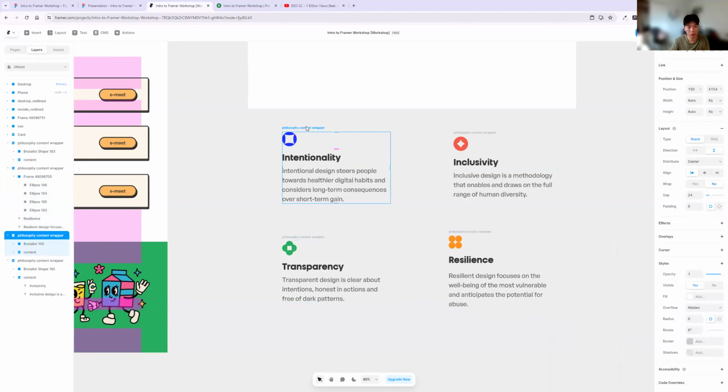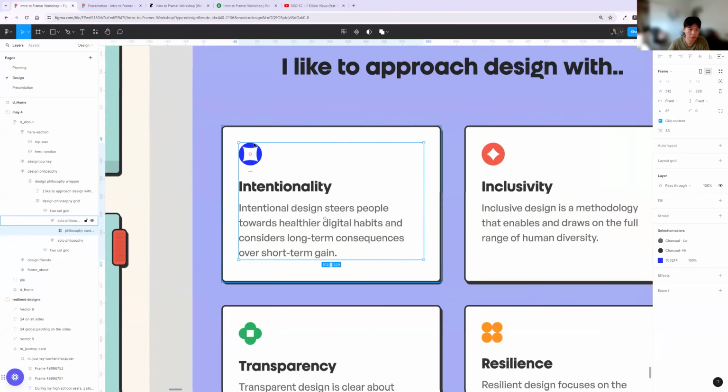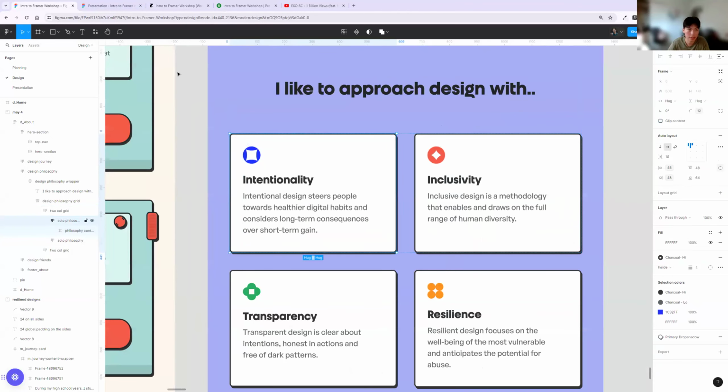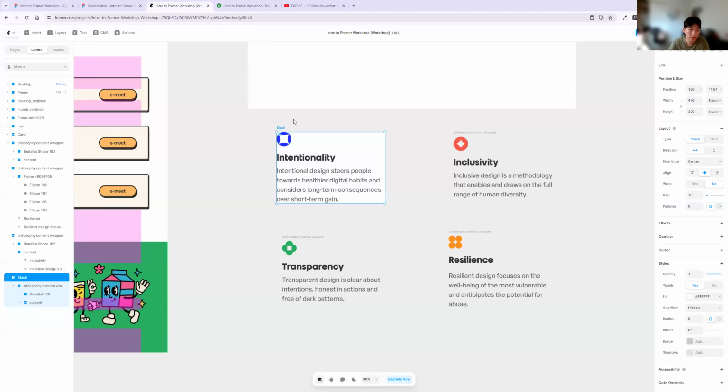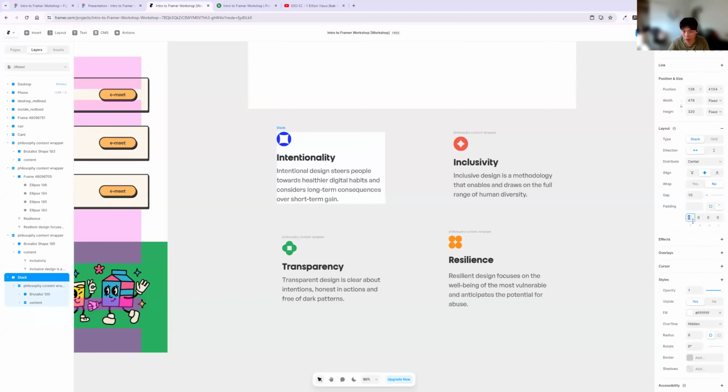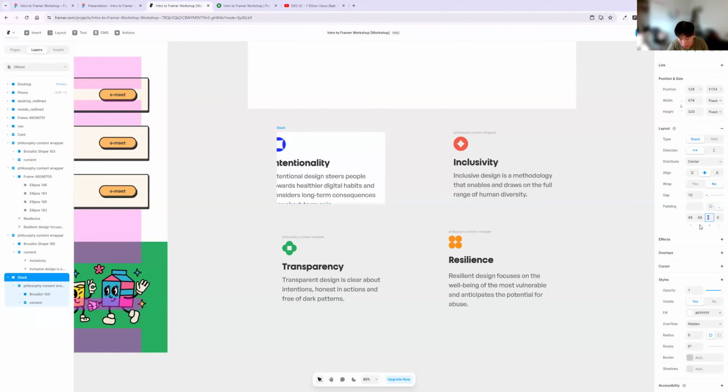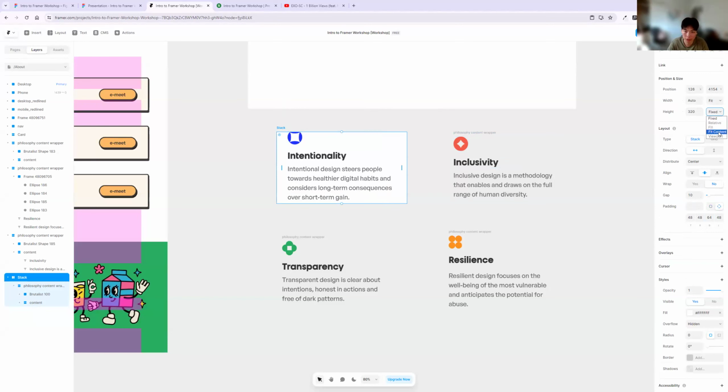So what you can do is you will add it to a stack, and within the stack you have a bit more padding that you can play with. Referencing these numbers again, it's 48 on all sides and then 64 on the bottom. So if you go in here, it will be 48, 48, and then 64, and then 48. By default, it does set it to fixed, which is kind of odd, but you can definitely fit the content and fit the content once again.